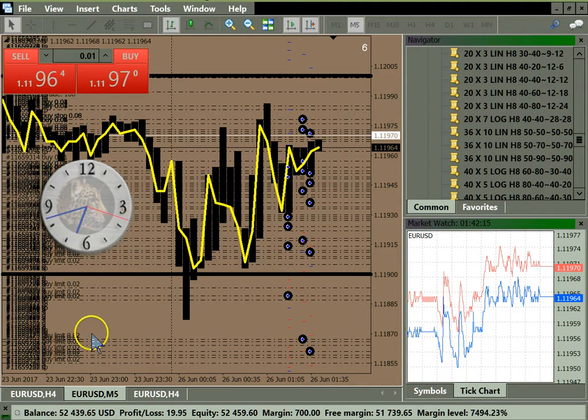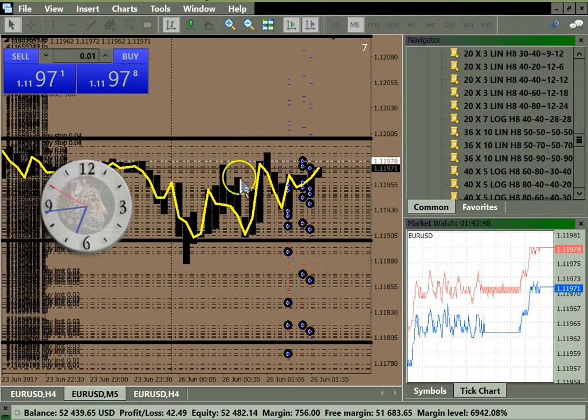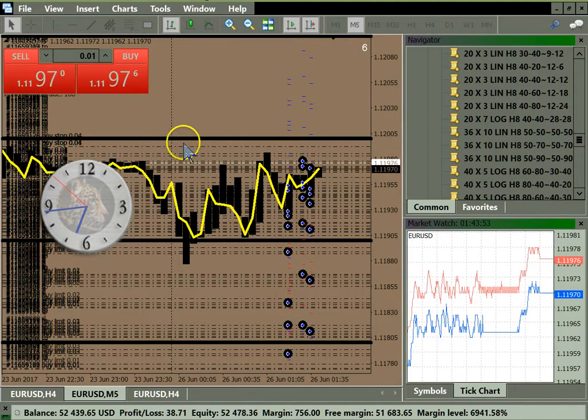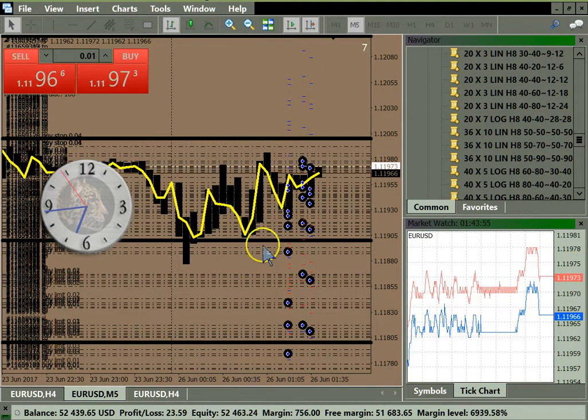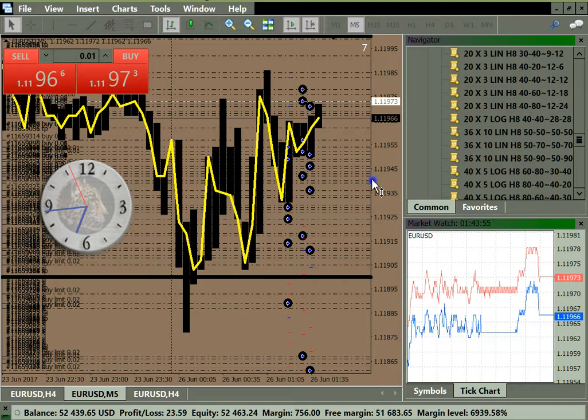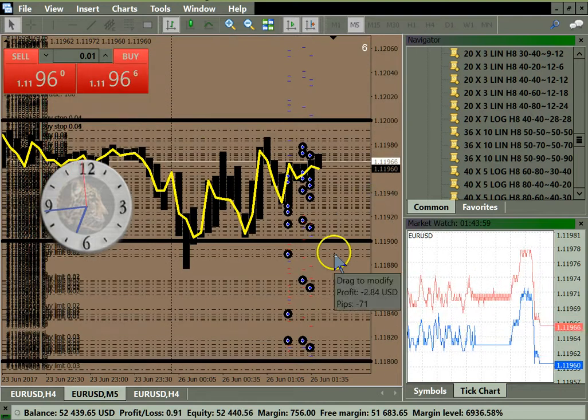Come here, you. I'm going to take you to school. I'm going to learn you a better way. You got to get more organized. You need a pencil sharpener. So we're looking to take out the high of the day by the top of the hour. I still got a couple pending traps here, and I don't like these. I think these are too late of an entry, so I'm going to delete them.